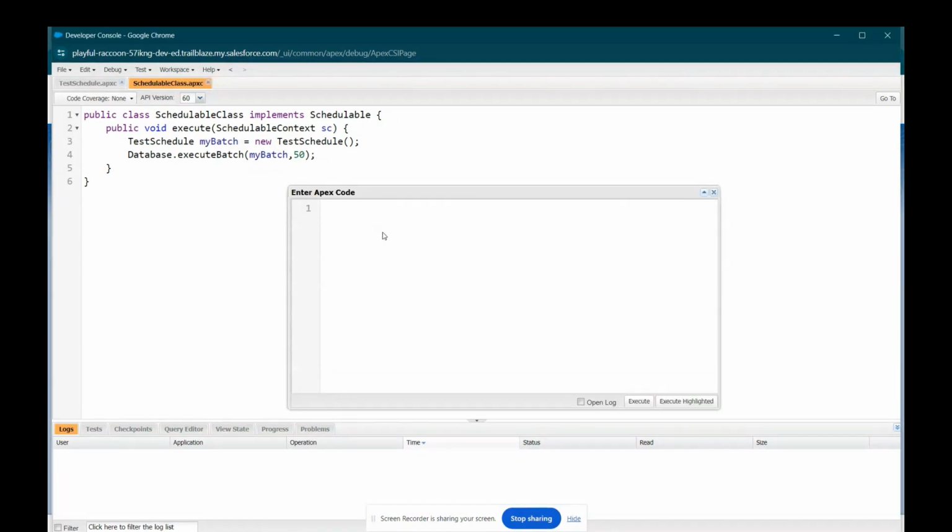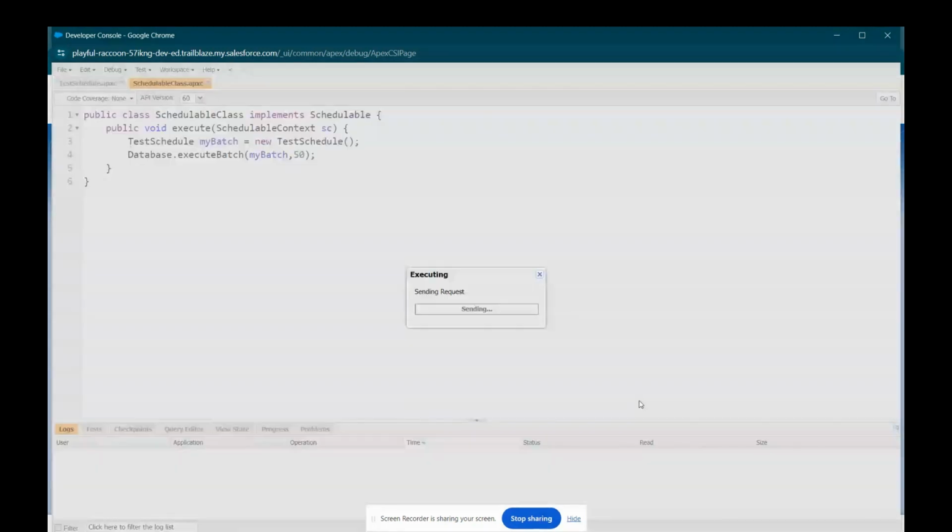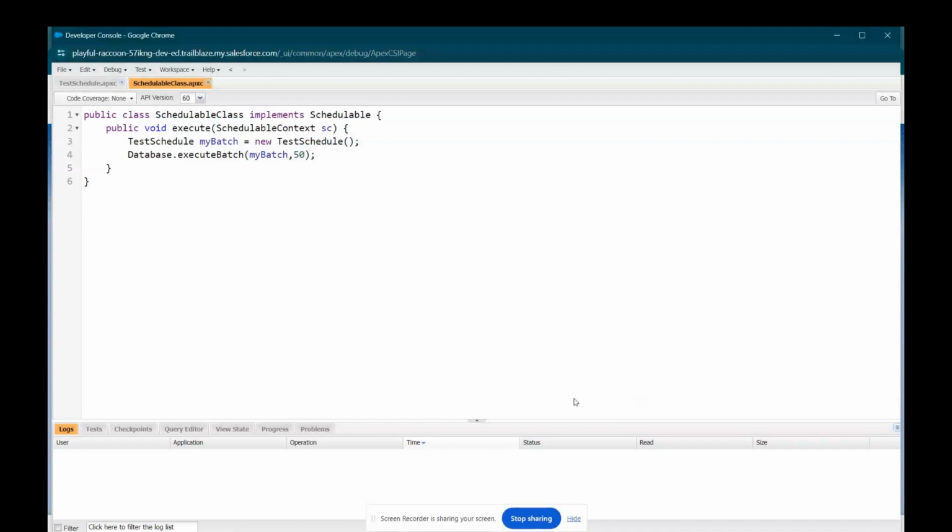And then they schedule this schedulable class to run in 25 minutes every hour. So, yes, that's quite it. And it will definitely work.